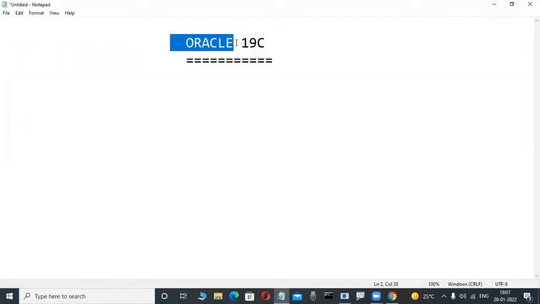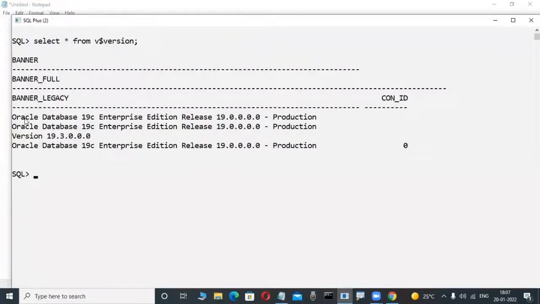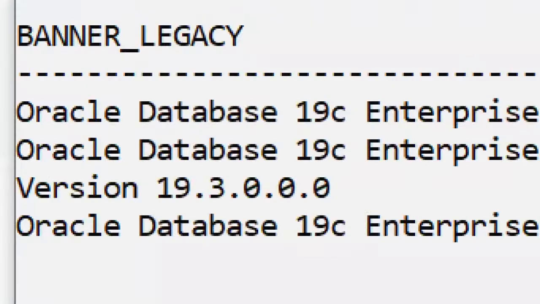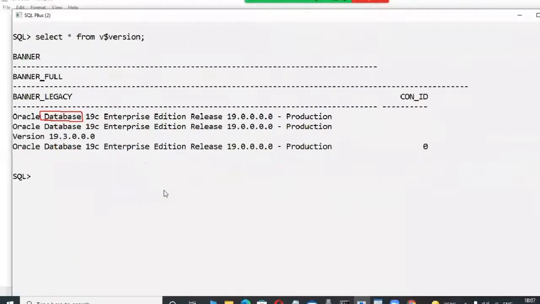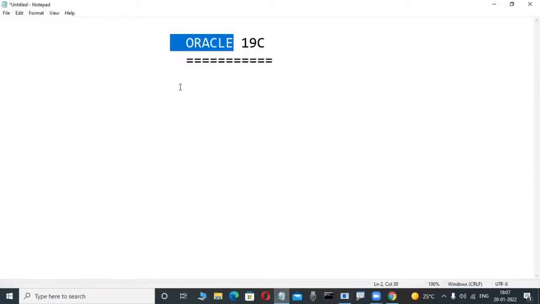But what is this Oracle? Slowly observe the screen. Oracle is a product from Oracle Corporation, and it is a database product. There are so many fellows having an idea that Oracle is a database product. Okay, fine, and now check it out.